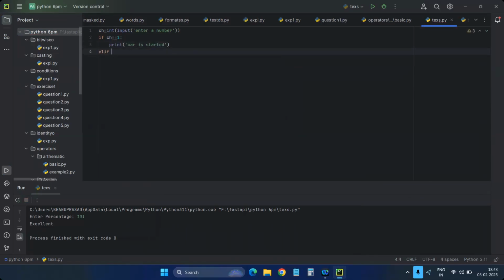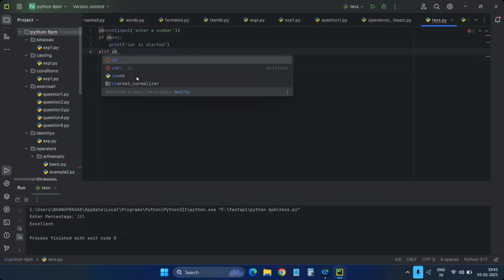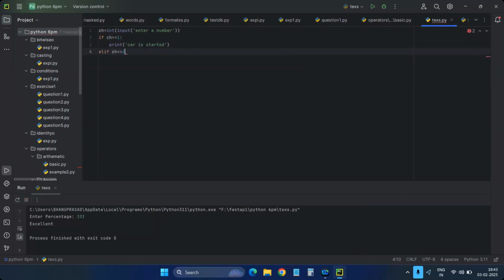If ch equal to 2, print car is stopped. Else, print end of the game.